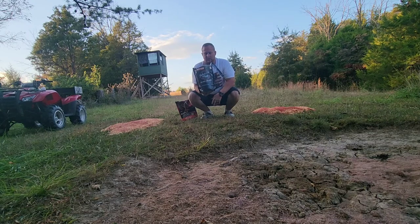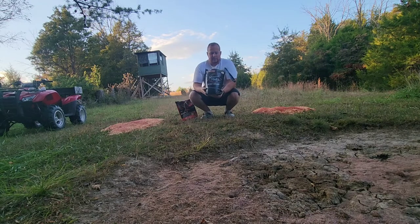It runs you about $12 to $15 a bag depending on where you pick it up from. So if you want to try this stuff, go to my Facebook page and message me. The Facebook page is Precision Fire and Supply. You can get it for about $12 to $15.